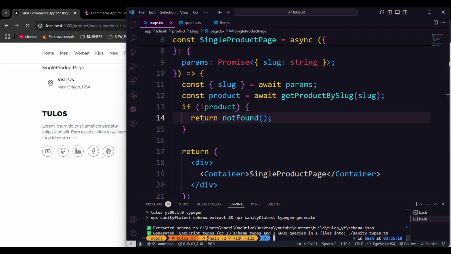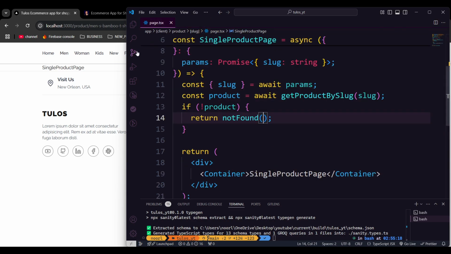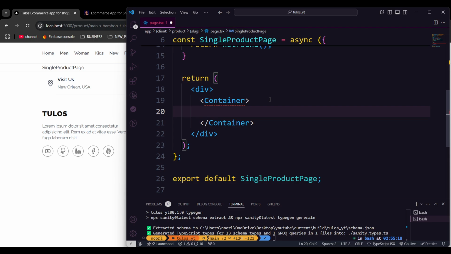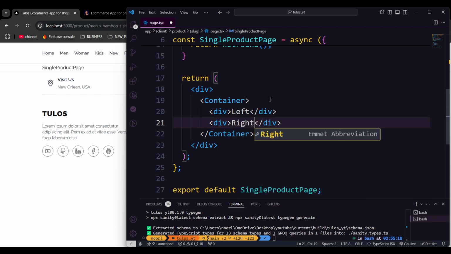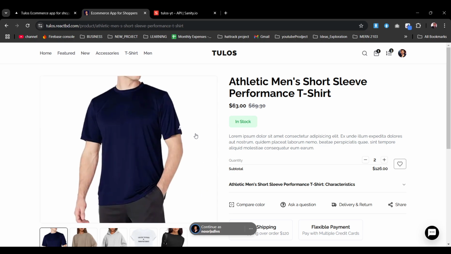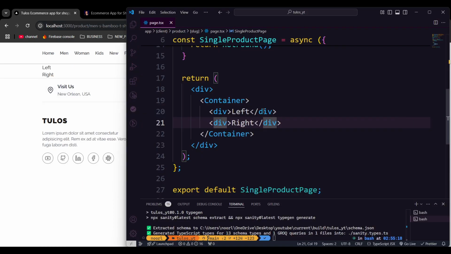As you see, the query passes, and also if we go to the queries here and hover over it, you see the product by slug query results. So we also have the ID properties. Right now, what we're going to do here is create this one in a very defined manner. First things first, in this layout, we're going to have two particular divs, right? One should be the left, and another should be the right. In the left, if you look closely, we have the image. In the right, we have the other product details. So now let's go and prepare that.